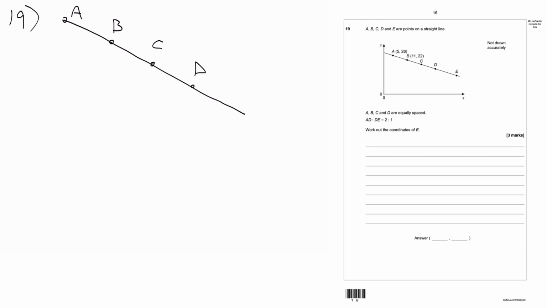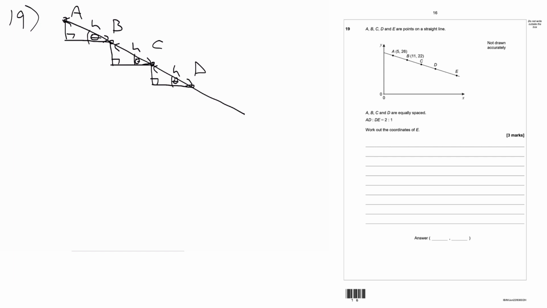Now, we're told that they're all equally spaced, which means the distance, which I'm going to call h, is the same for each of them. And what we can also do is draw a right-angled triangle here. So we can draw a right-angled triangle to go from each coordinate to the next. I'll just draw it in here. And what we can say here is that because they're all on a straight line, if we were to take this angle theta in the right-angled triangle, we have the same h and the same theta.